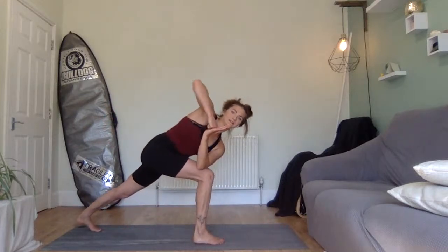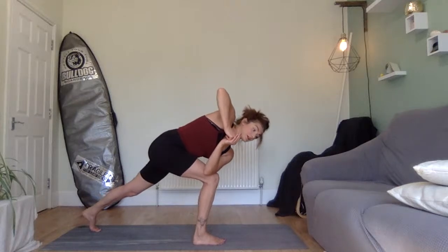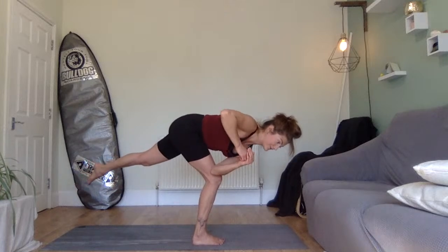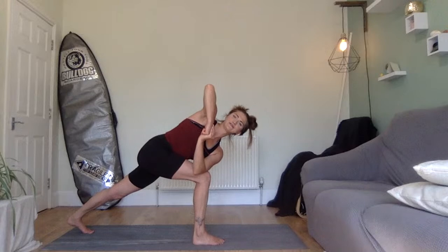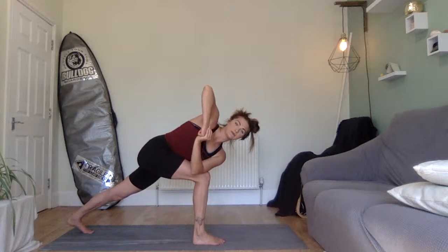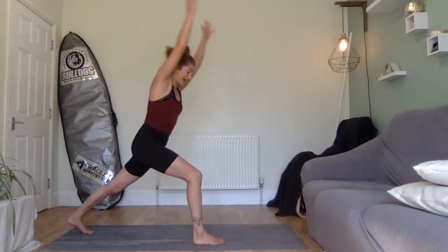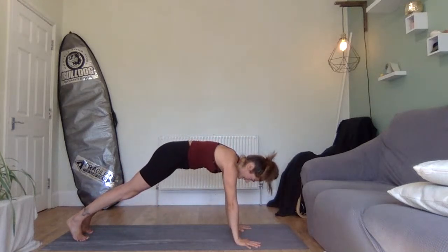Lovely. Maybe it's a fist on a palm, palm on palm. Maybe you're being super eager, rolling gently the weight forward so you can lift your back foot off the floor. Maybe you're at that stage of life. Keep breathing fully. Then draw the belly button in towards the spine. Inhale and twist, lift up. If you'd like to handstand, you can, or just exhaling, placing the hands down on the floor, stepping back.